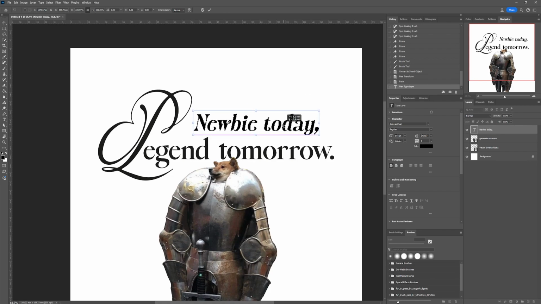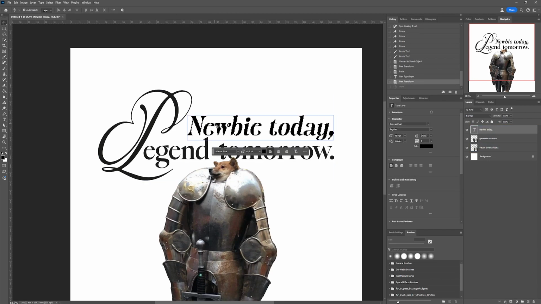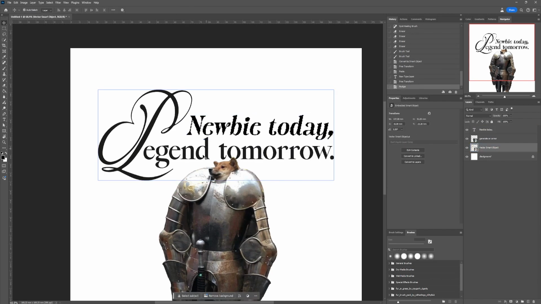With Ctrl+T, we will place the text. Here, it's not too bad. At this point, I think we could improve the text at the bottom to make it more harmonious.